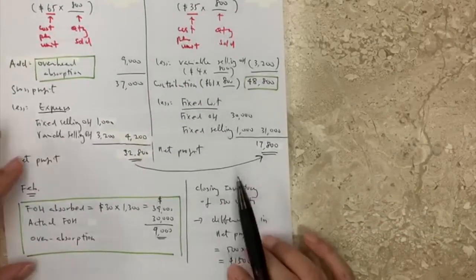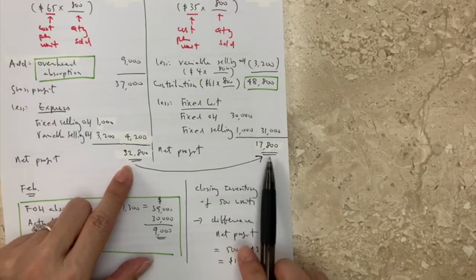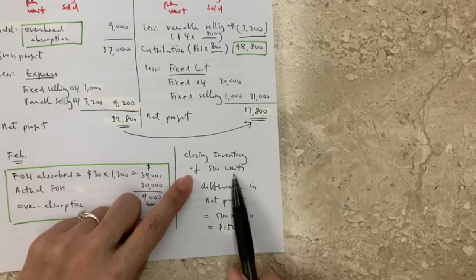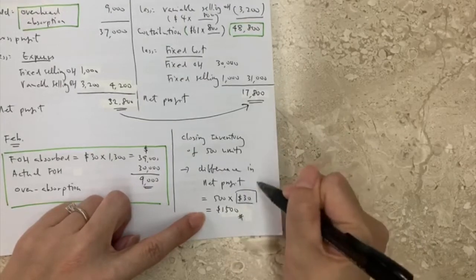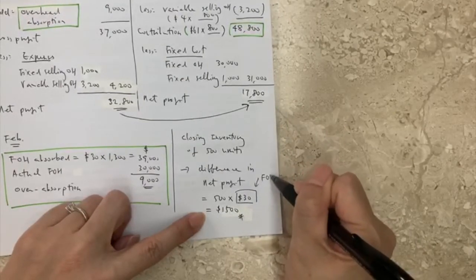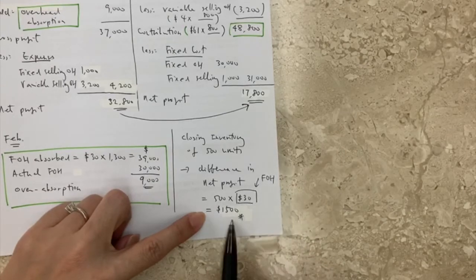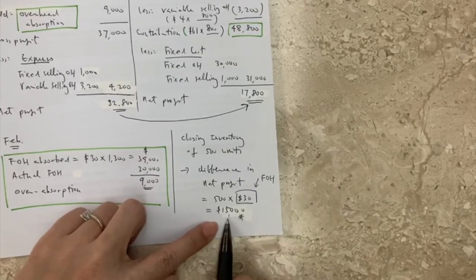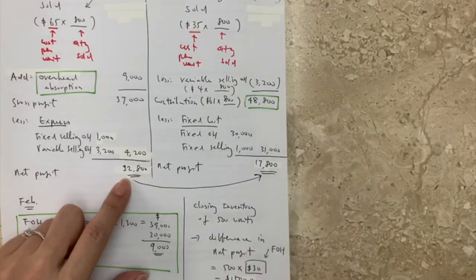Here you use your calculator, actually we can prove it as well, which is total contribution 48,800 under marginal costing system. All right, and then what is the difference in February? The net profit under AC is bigger than net profit under marginal costing. Why so? Because we have closing inventory of 500 units in February due to the difference of fixed factory overhead. This fixed overhead is included in AC as part of production cost but excluded under MC, so that 500 times 30, so this is wrong, it should be 15,000. Okay, explaining the difference between net profit under absorption costing and net profit under marginal costing system.